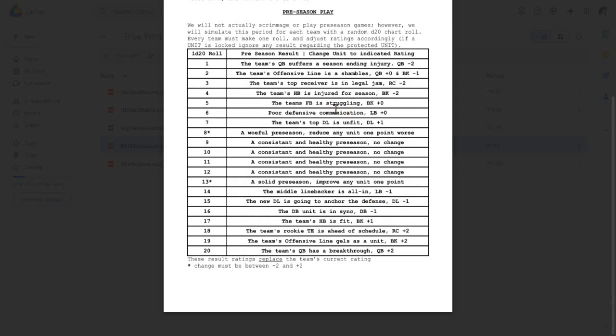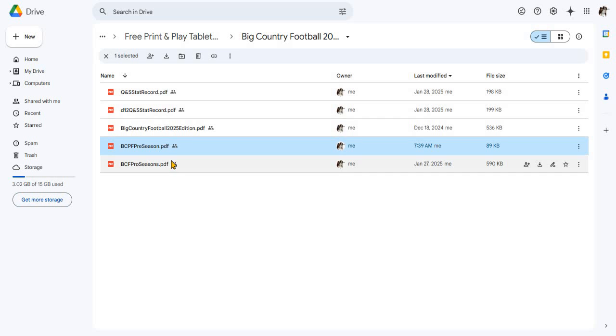So anyway, it's free. It's available here. It's compatible with any version of Big Country Football, but it is written for Big Country Football Pro. It is actually in the book, updated on Lulu. However, again, if you already own that book or that ebook, then you do not need to buy that over. Just snatch this and you're good to go.